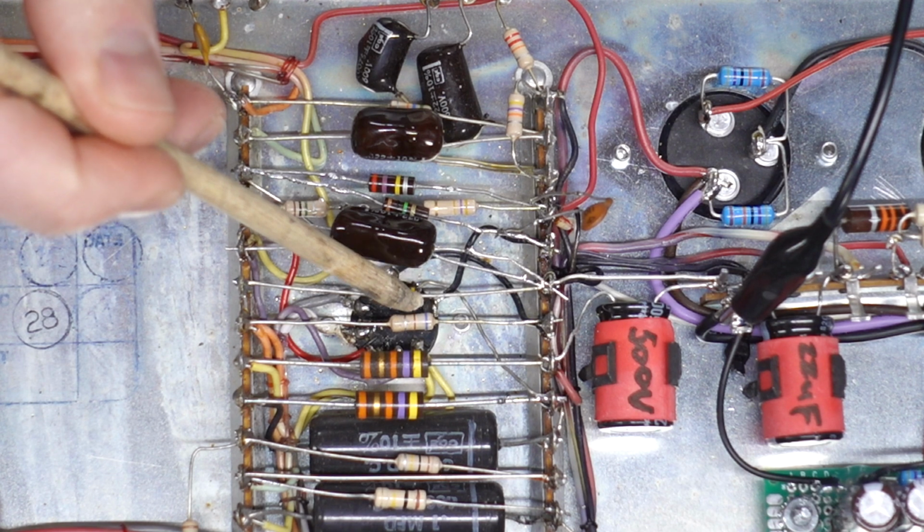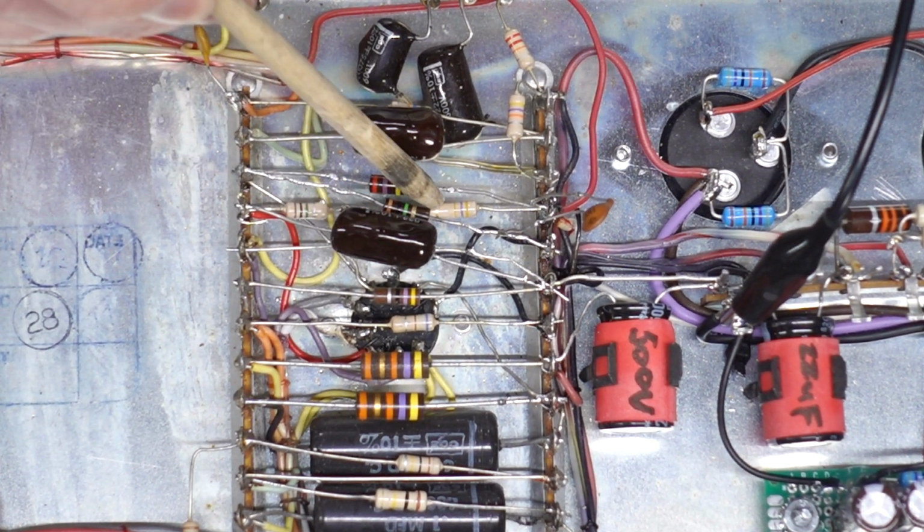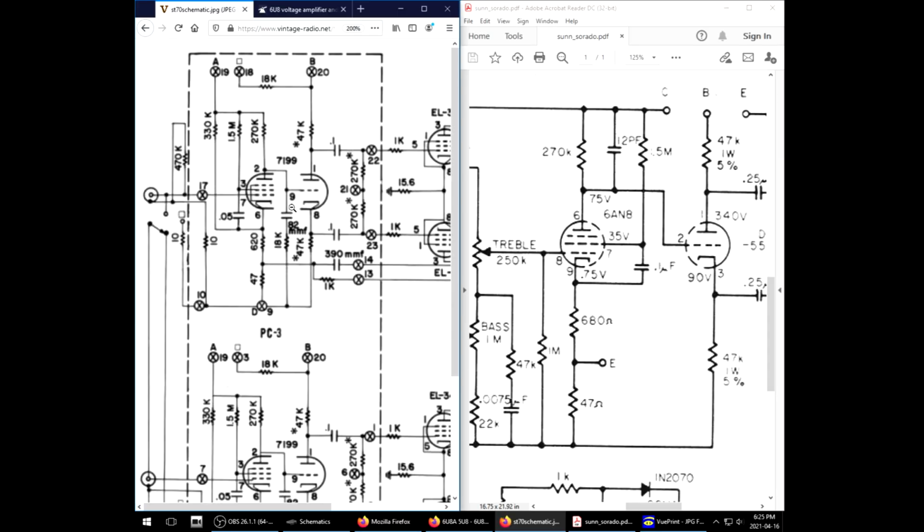Oh, can you even see what's going on here? But what I did do was put a 1 meg grid stop on there, so the output from here has a 1 meg connection to there, but then this capacitor had to be moved to this side. It has nothing to do with the top of this, it has everything to do with the input of this. And I'm also connecting it to ground as per what's going on in here. They seem to have an additional 18K resistor, but I'm not too concerned with that.